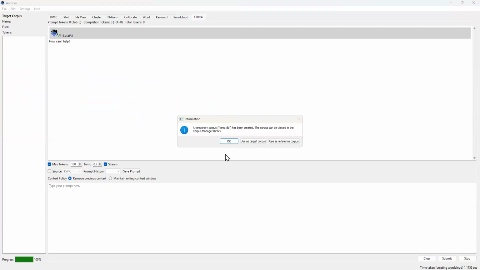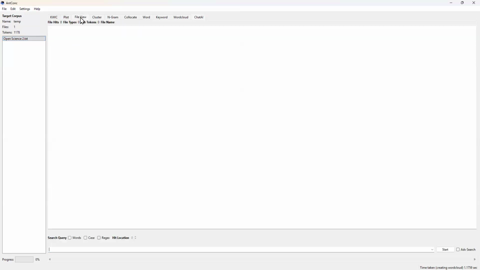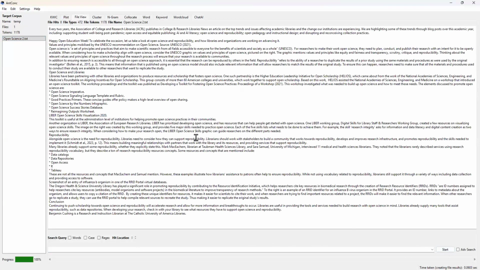So I thought, okay, let me do a little quick test here. I'm going to use this as a target corpus, and it's loaded up here. So now I'm going to go to keyword and context, go to file, and I'm going to run this, and it gives me the text of it.